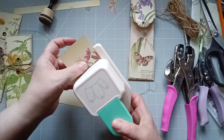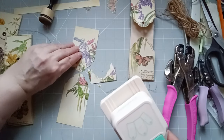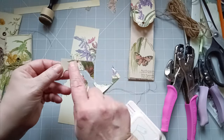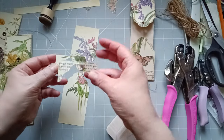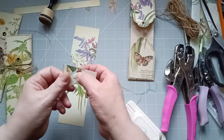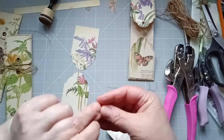To make sure I don't get my knickers in a twist while I'm doing this, I just keep putting them back on my desk as they're going to be. So you see what I mean about it pinches a little bit of the top. Yeah. If it tried to punch any nearer edge of paper, it would just crumple all that up. So it's got to work like that.